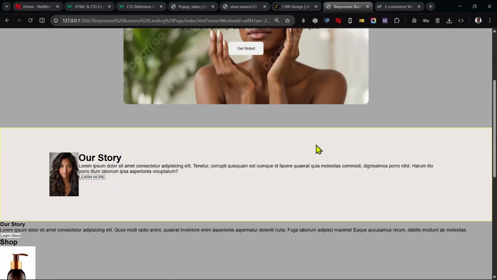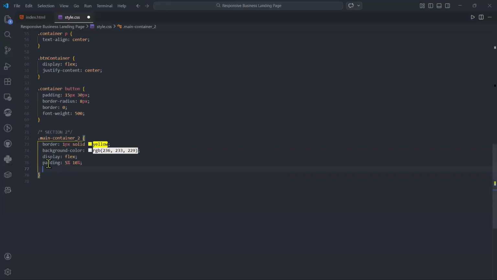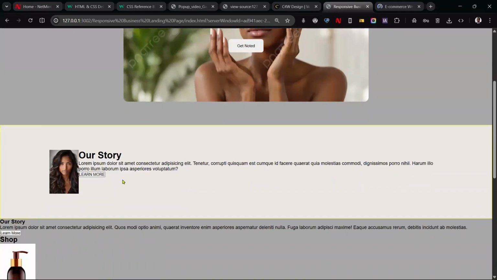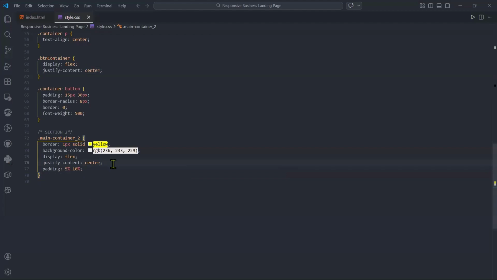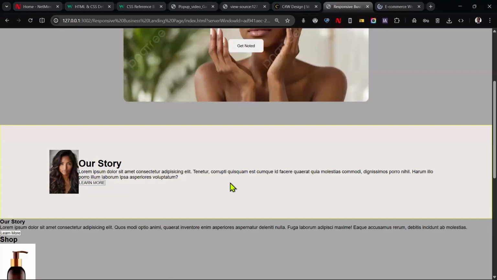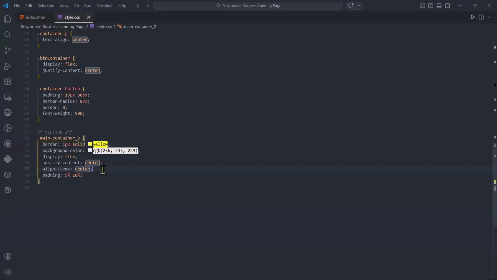You can let them be in the center, because we are using display flex. So you can see justify-content center, so they are in the center, and then align-items also center, so that they will all be in the middle. Understand? So now we can add our gap.